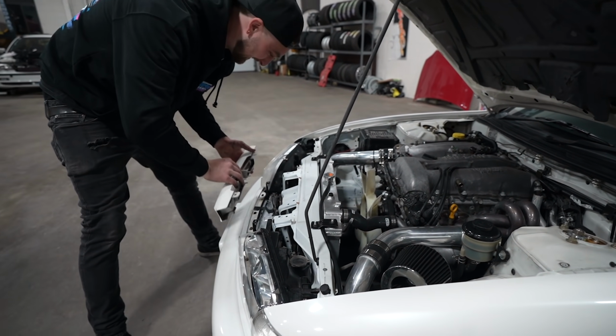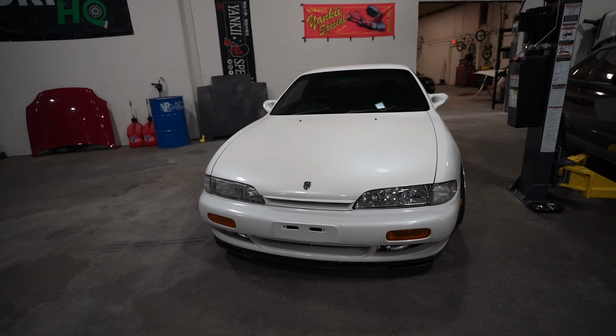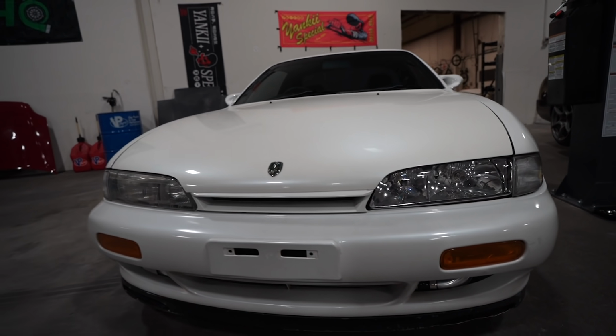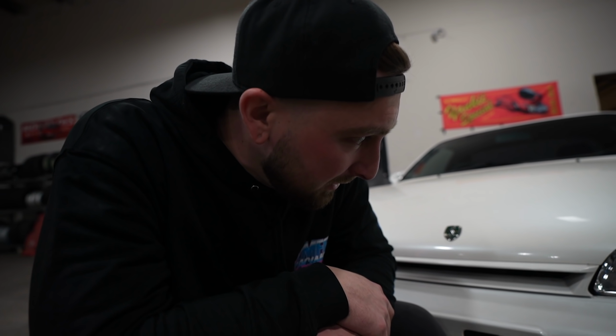Tony's like, shut up and get to it already. Take a science. Let's see how this looks. See? It looks pretty cool, though. I don't know, dude. I see it online, and I love it. I think it looks super cool on a lot of cars, but I don't know if it's for me. Quite honestly, I haven't got a good look at it.